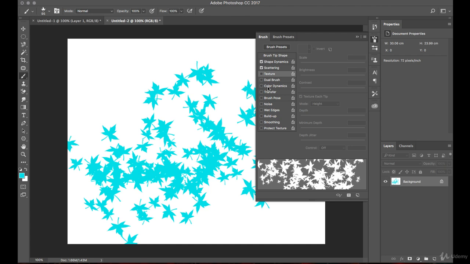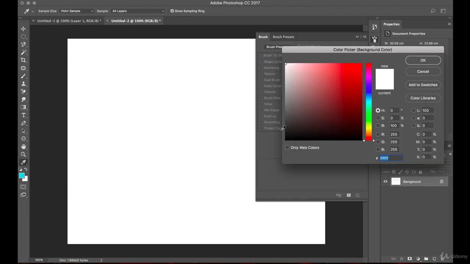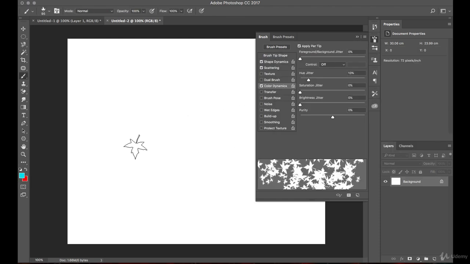The next option that could be useful for you is the color dynamics. Let me clean the document first. Color dynamics means that I will change the color here. I select the red one. This shape will have colors according to these two colors, a mixture of these two colors, starting from the cyan color to the red color. It will have different colors, but all these colors will be made using these two colors.